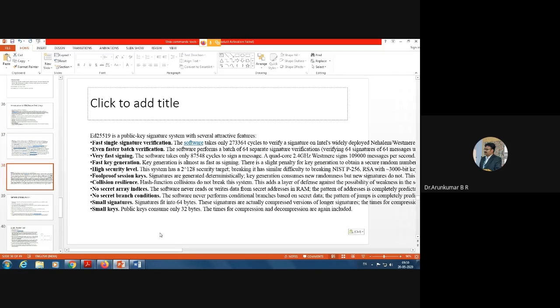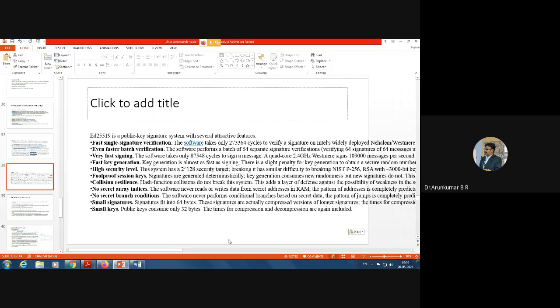ED25519 is a public key signature system with several attractive features. This is the third main algorithm SSH uses today. Some more algorithms or some other modified algorithms SSH may use, but basically you can concentrate on RSA, DSA, and ED25519.